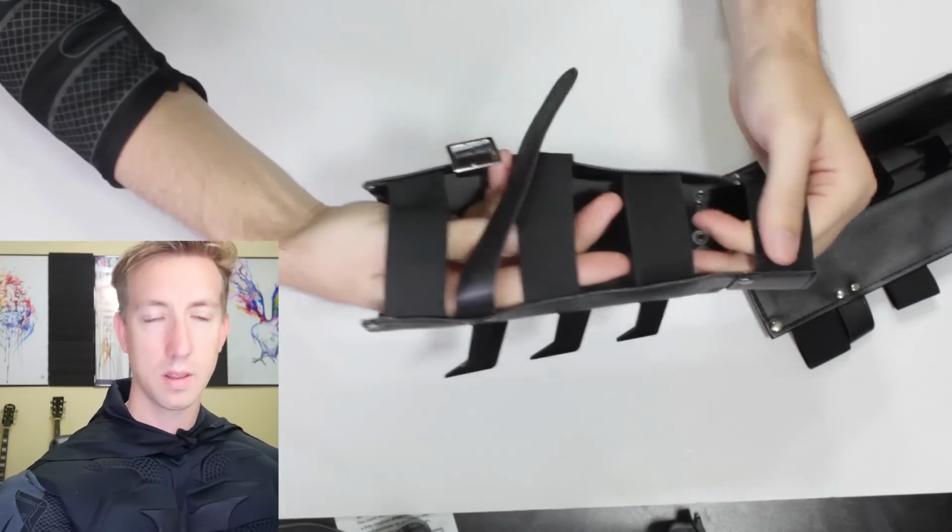This is gonna go on my arm, and it has some straps here, and it also has some metal plates here too, like right here are metal plates to protect my arm of sword attacks. So let's put one of these on my arm. Yes! Got my gauntlets on. These are freaking cool, man.